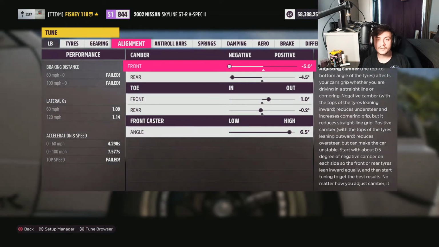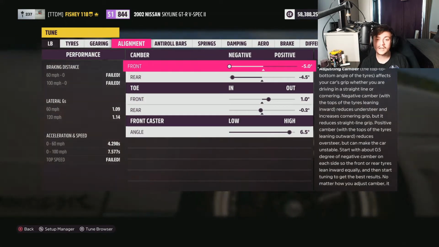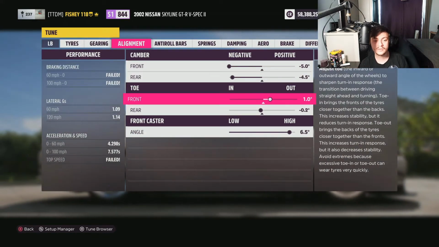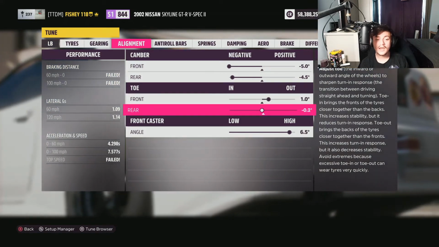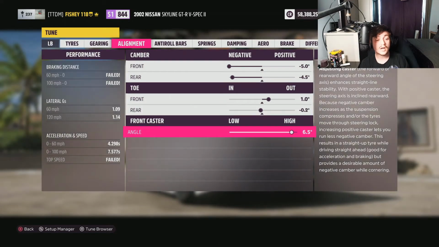Moving over to alignment, we have got negative 5.0 degrees on the front camber. In the rear we have negative 4.5 degrees. For toe, we have 1.0 degrees in the front, and in the rear we have negative 0.2. Moving over to the front caster angle, we have 6.5.